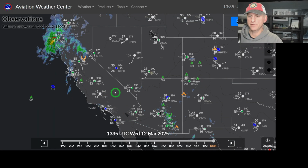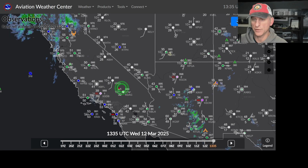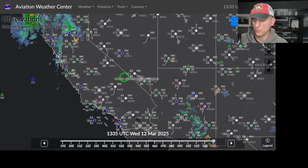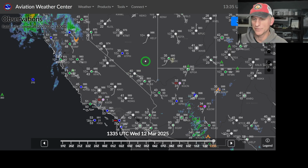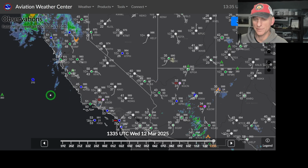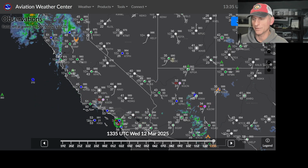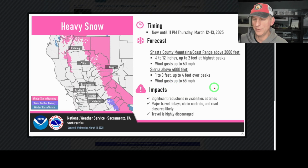Now, something interesting that the National Weather Service does: we've got this Aviation Weather Center that does all kinds of cool stuff. You can look at all these observations and whatnot, and all this base data is collected by the National Weather Service. All those weather apps you use are meaningless without the National Weather Service. They gather all this data. They're launching balloons, and they've got METARs and satellite imagery, and they do watches, warnings, and advisories. None of those smartphone apps can do without the National Weather Service. It's going to drive home the point of the benefit of having the National Weather Service around.